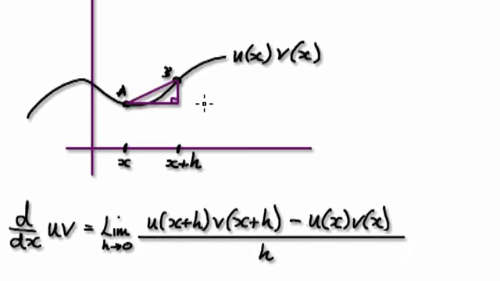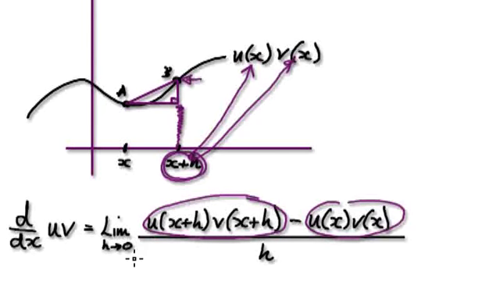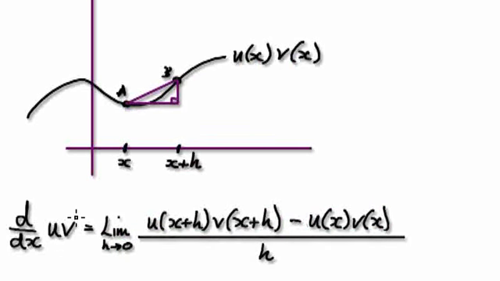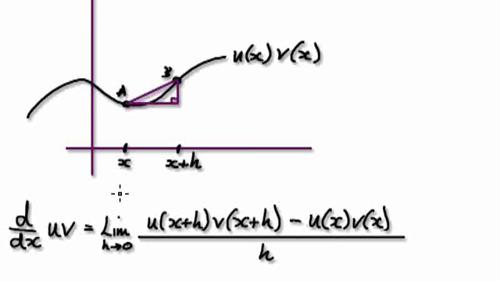So as usual, we would put this into here, and then this into here, and basically this point here is given by this, and then take away this length here, which is given by this here, and then take the limit of h as h tends to 0 here. So the gradient of this product here is given by this thing here. Okay.